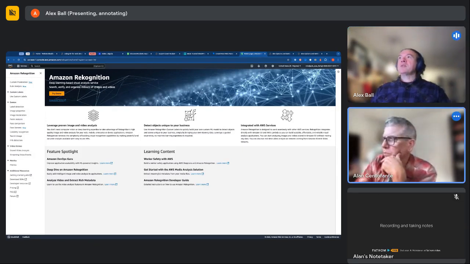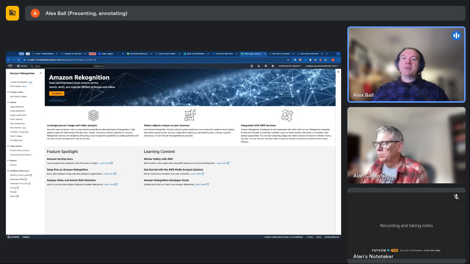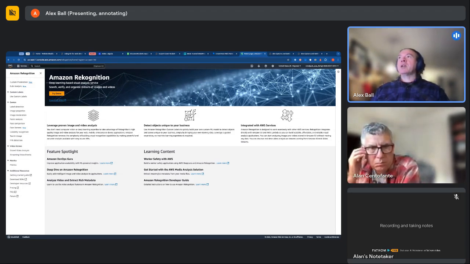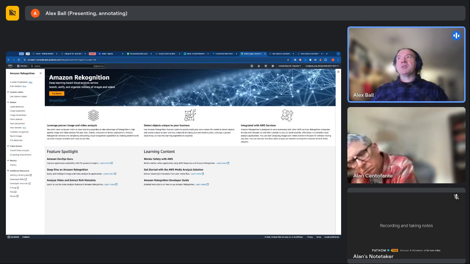Perfect. This is what could potentially be replaced by an AI service. Recognition is sort of a structured way for us to contact their API and say, look at this image and give us a list of all the words in the image or a list of all the celebrities.